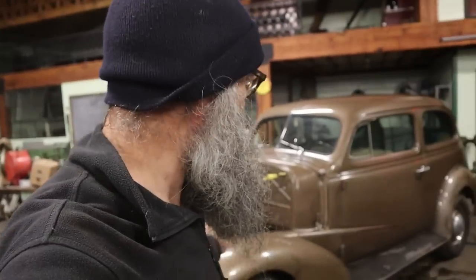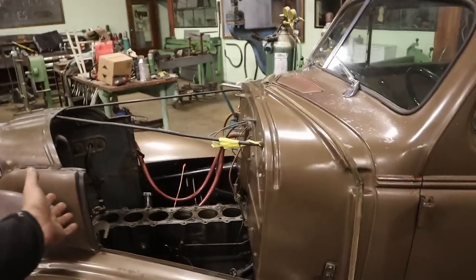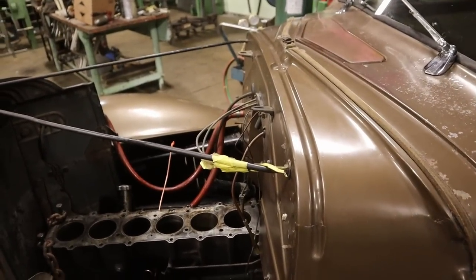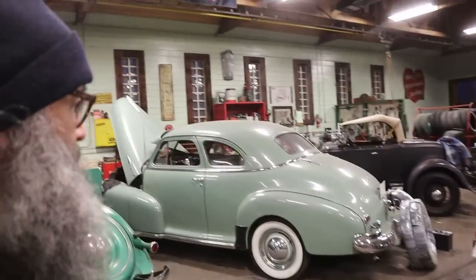Okay, we've got the 37 Chev safely offloaded and dried off, and the engine soaked down with some oil to keep everything from getting rusty. I'll leave it to Matt and Jim to give me a shout when they have the tooling here and they're ready to go. As you can see, it's not like these guys are short of stuff to do.